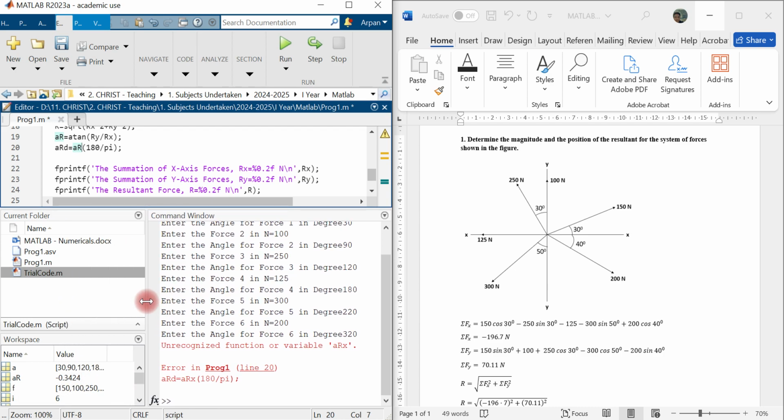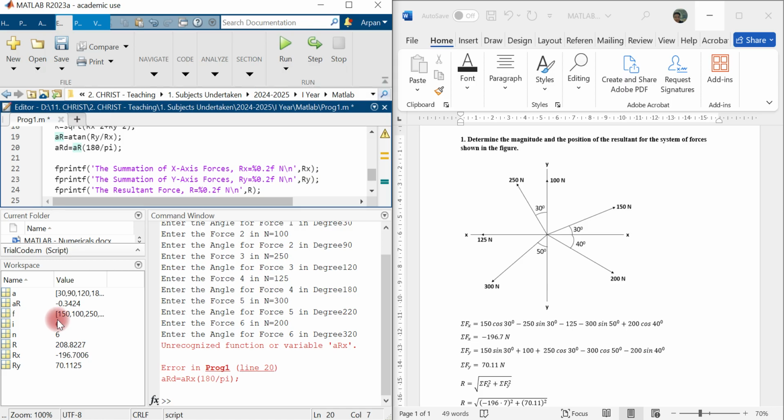But before we run this again, I want to show you the workspace. If you see the workspace here, we had entered force and your n, which is total number of forces. You have an array, or matrix, of all the different forces. Your a value has all the values of the angles, right?